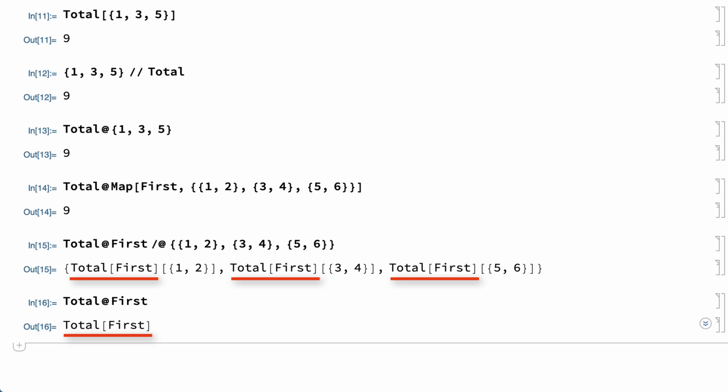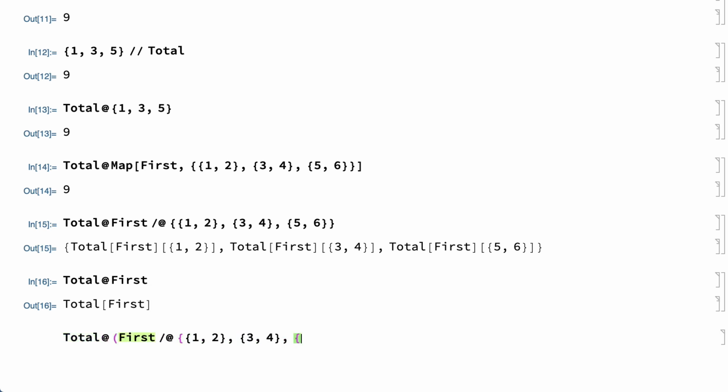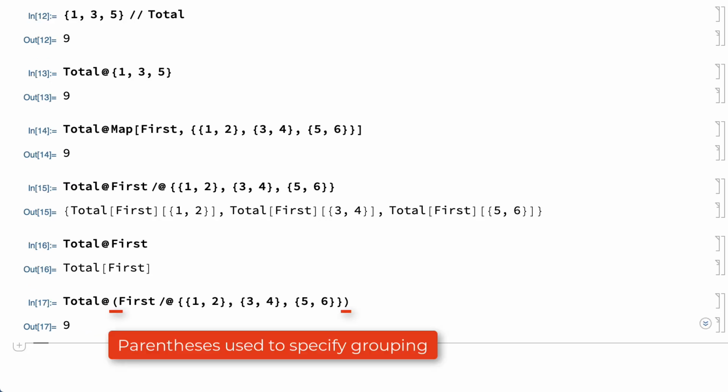The underlying cause of the problem here is that the original input includes two operators, the /@ operator and the @ operator, and there is an ambiguity in deciding whether the function in the middle should be grouped with the /@ operator or with the @ operator. Two easy ways to resolve that ambiguity are to either use FullForm notation, which solves the problem by simply eliminating the need for one or both of the operators, or to use parentheses to specify how the grouping should be done. This input, for example, shows parentheses inserted so that first is grouped with the /@ operator rather than with the @ operator, which gives the intended result.